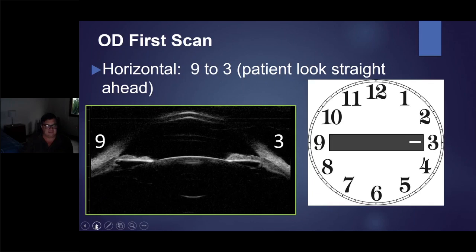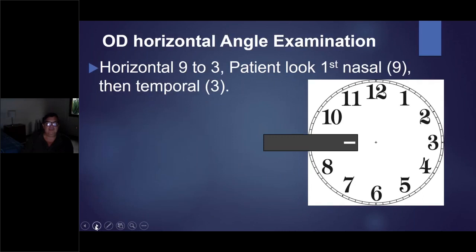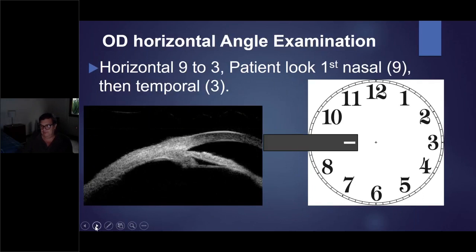I ask the patient, please look to your nose. The right eye is one direction and the left eye is another. And because he's moving his eye or her eye to nasal, it shows me the temporal angle. This is my second shot. Look first nasal, and I have 9.